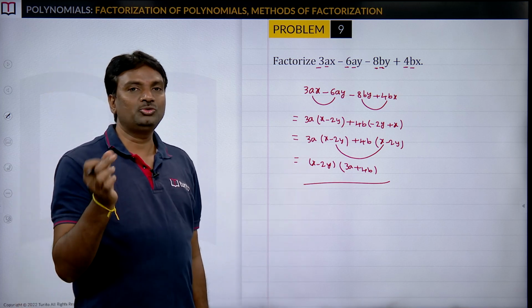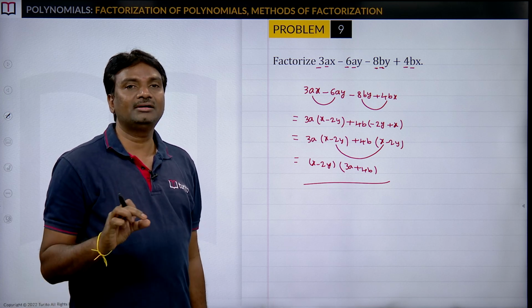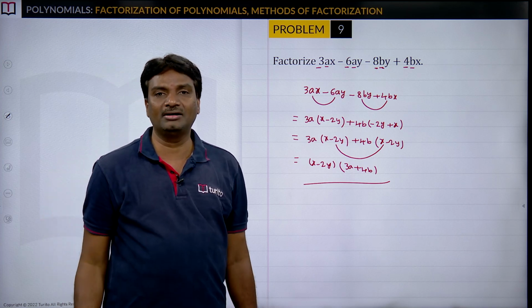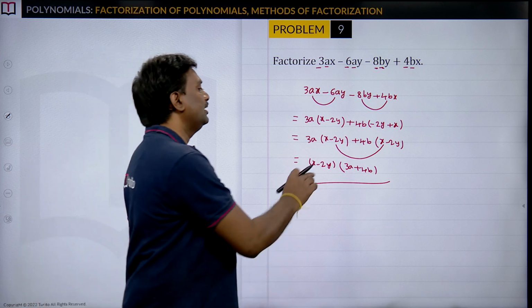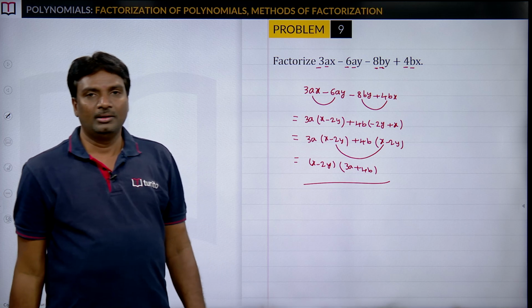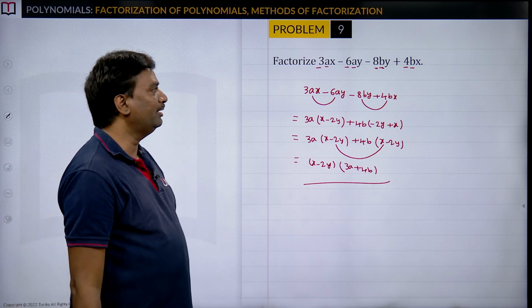So, first look at all the terms of the given polynomial and check whether all the terms have a common factor or not. If all the terms do not have a common factor, then you can consider the first two terms and the last two terms. Again you will get one more term as common. From that you can write the product of the factors of the given polynomial. Hope you understood.